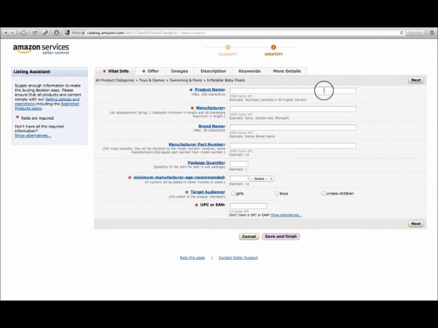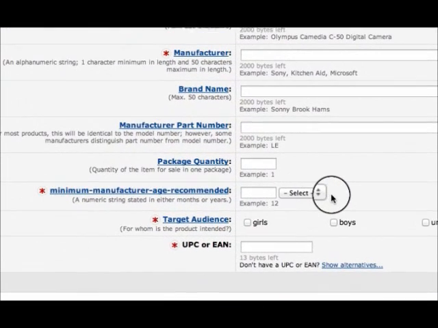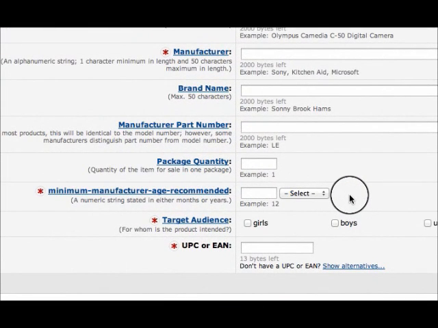and you type in the product name. It's really good to have the product in hand to do this, but it's not absolutely necessary. What I would recommend is wait until you receive the product that you're listing, and put the product name exactly as it is on the box, the manufacturer. You can see they have little red asterisks for the information that you absolutely have to have. You want to make sure this is really accurate. You don't want to be putting the wrong information when it comes to minimum manufacturer age recommended. And the UPC, you can just type in the barcode numbers that's on the box of whatever you bought.